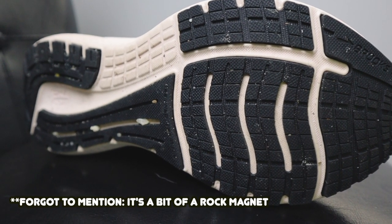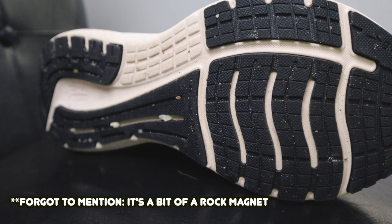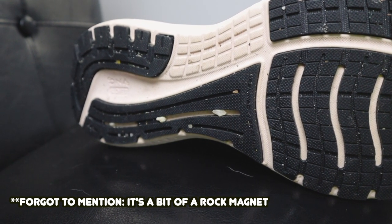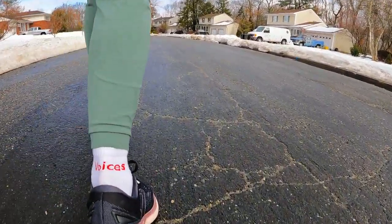And as far as the outsole goes, they both have the exact same thing. Both these shoes are rock and blown rubber. They got plenty of it. Lots in the forefoot, some on the medial side of the midfoot, and we got some dipping in the heel. This is a lot of rubber, which surely contributes to the weight of the shoes, but it's supposed to be a shoe that goes long for a long time and gives you plenty of miles, so I do understand why there is so much of it. And it's also great. It provides fantastic traction.